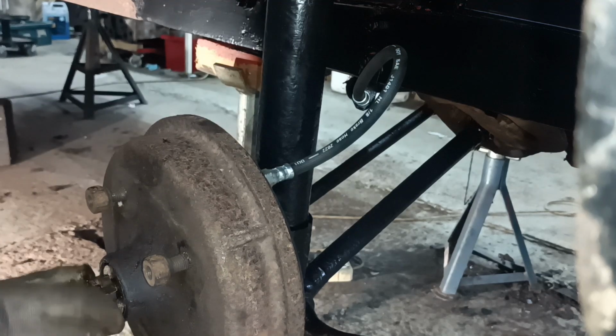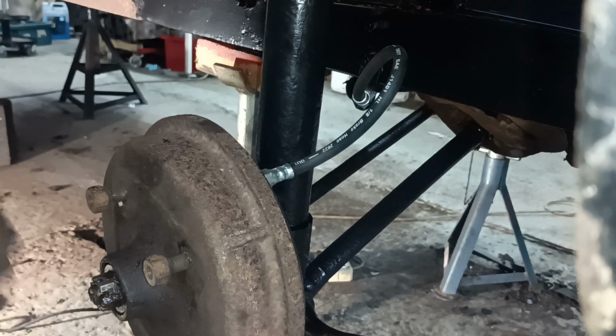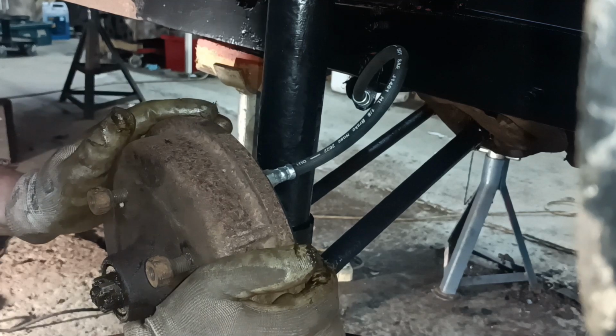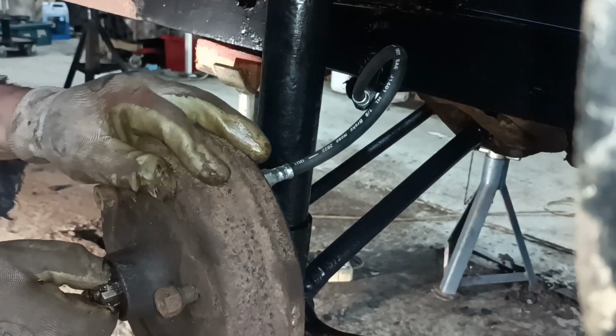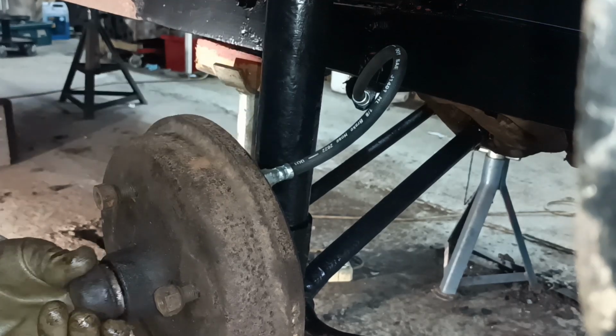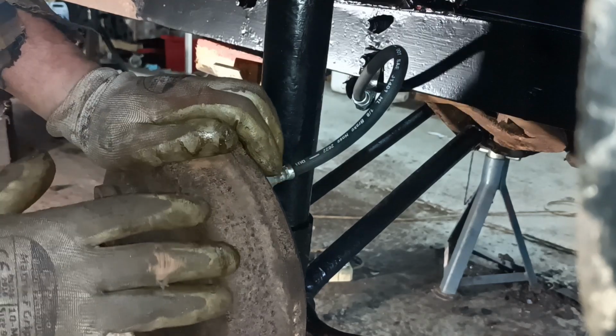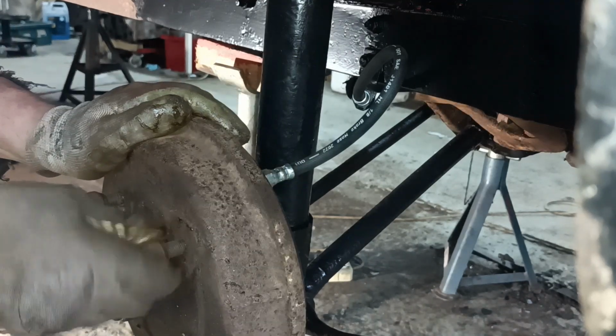Besides that, I want to put the wheels on and put the vehicle weight down on the wheels so that I can attach the front suspension things there. Hey, let's go mad, let's put the wheel on.